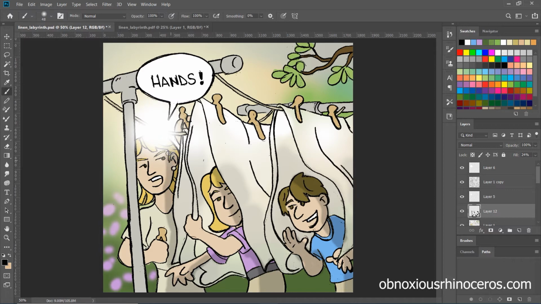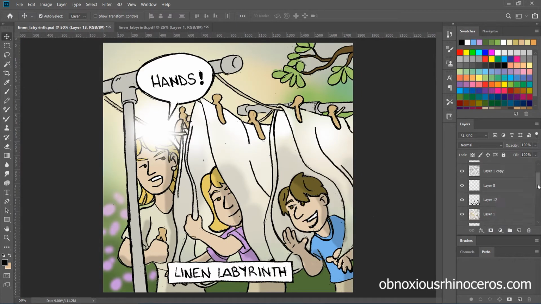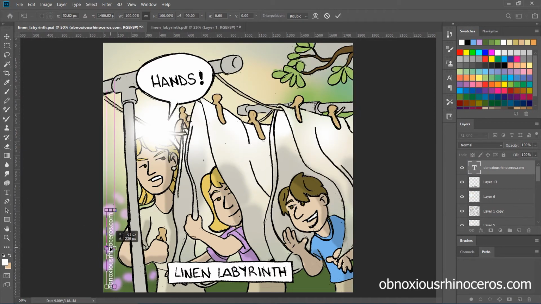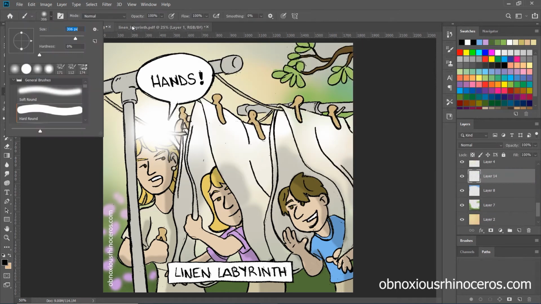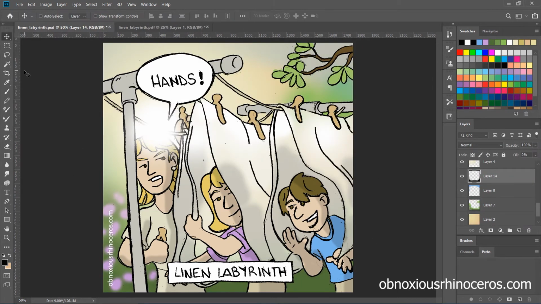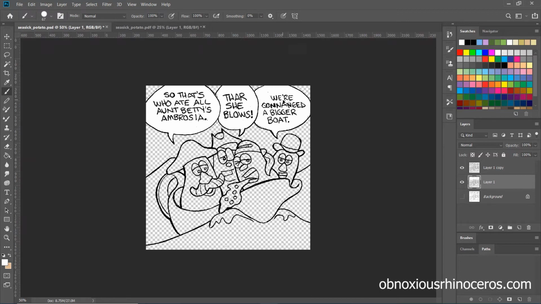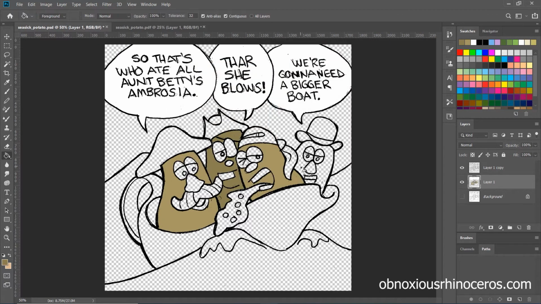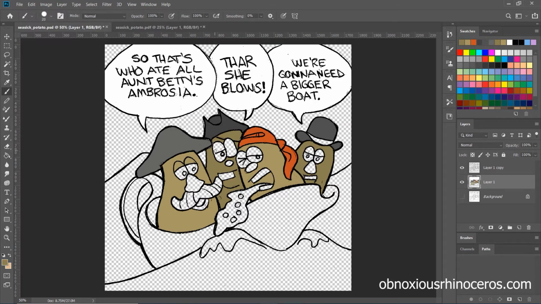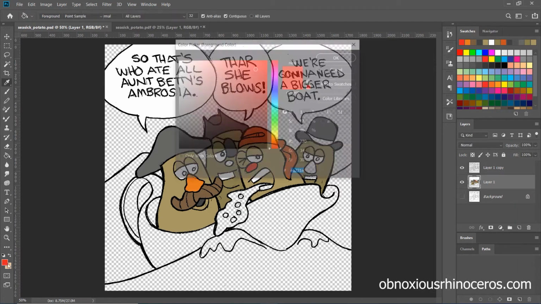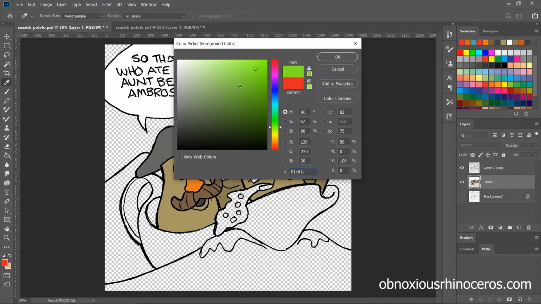Put in the shadows on the figures to give them that extra 3-dimension pop. The caption. I like this one. Finish up a little shadow there. This one was a pretty easy one to color because I had lots of big solid surfaces, big chunks. Get those potatoes filled in real easy.